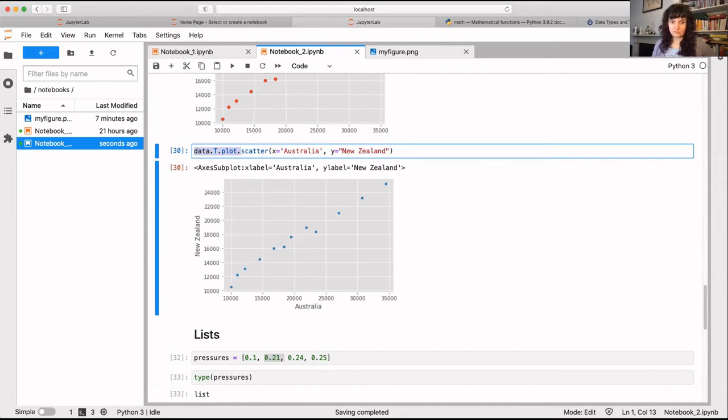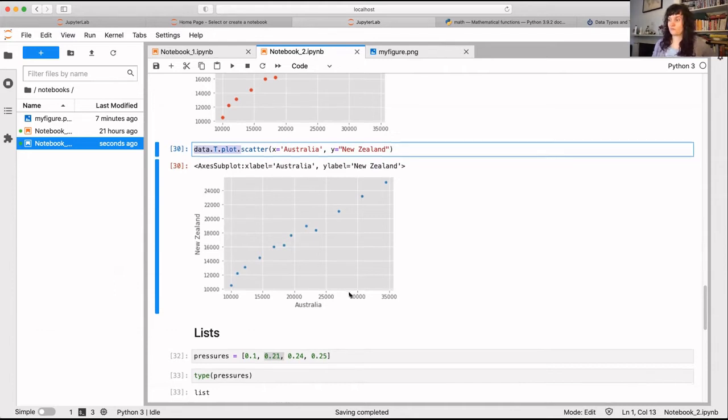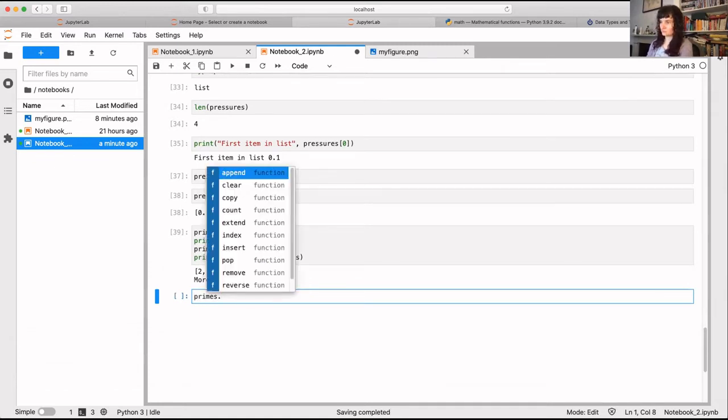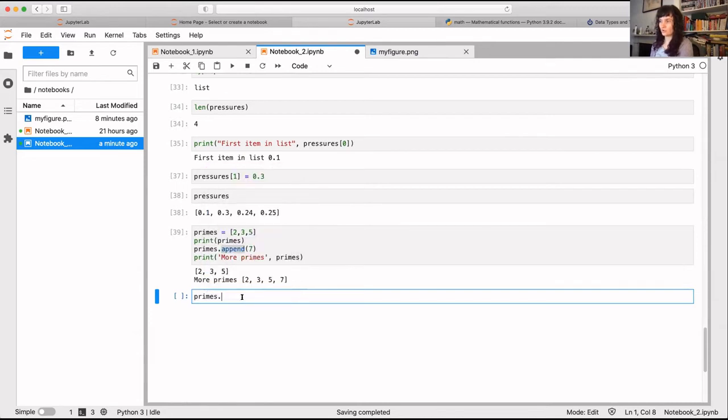Then if we want to figure out what is available to a list in terms of built-in functions, you can say primes dot and then hit the tab button, and then you see all of these: append, clear, copy, extend, pop, remove, reverse, sort. So these are all functions that are available to operate on the list.